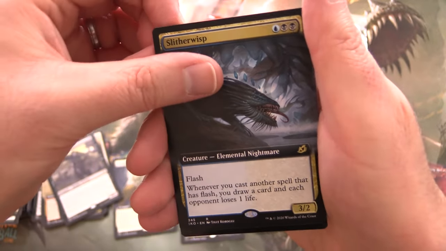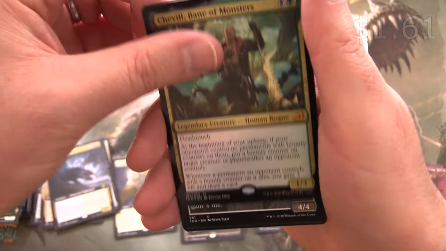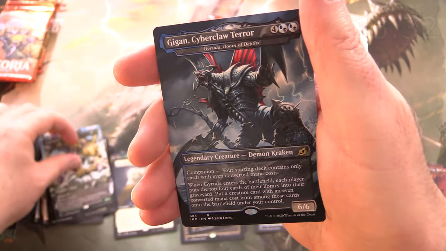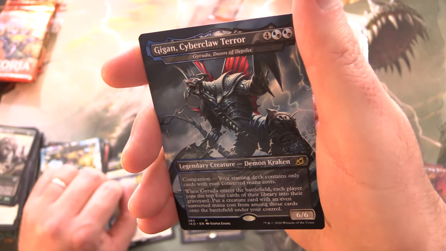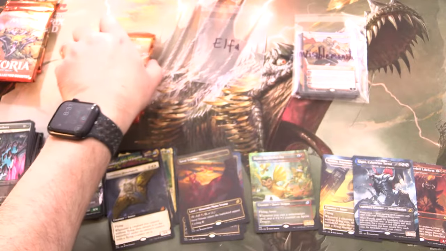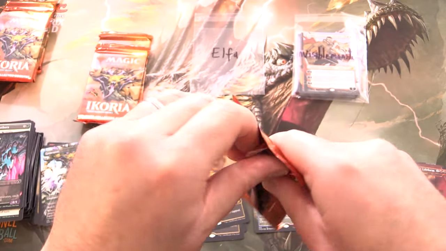Slither Wisp, Elemental Nightmare, that's creepy as. Chevel, Bane of Monsters, a Mythic, Majestic Auracorn, Migratory Great Horn, and Gem Razor. Love the art on that one. And we have Gigan, Cyberclaw Terror. This is the alternate for Guy Rider, Doom of Depths. Nicely done. And a Cavern Whisperer. So I think this was the first set they did those alternates. And yeah, I think it worked pretty well, actually.